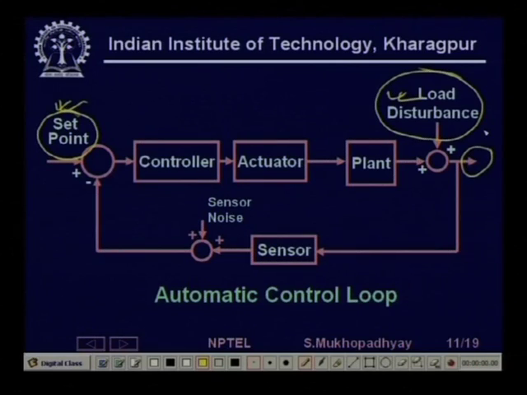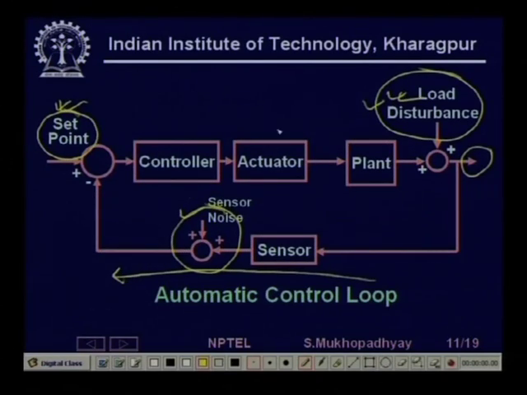So to ensure that, you have feedback control, plus there may be sensor noise also, so the feedback may be erroneous. It is basically because of these two that the control problem becomes non-trivial, plus many other things may happen.